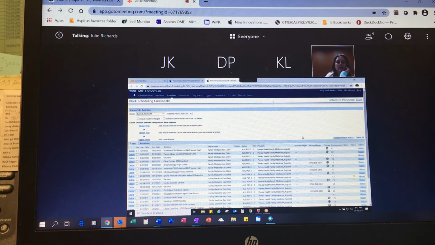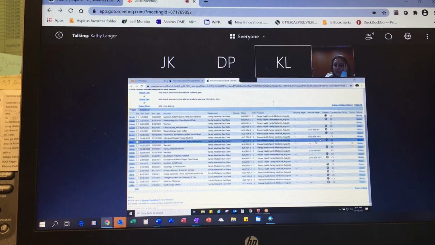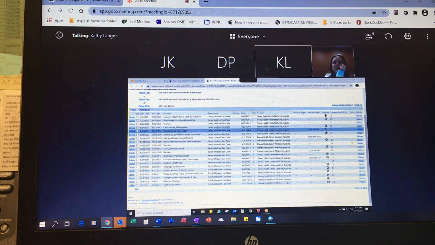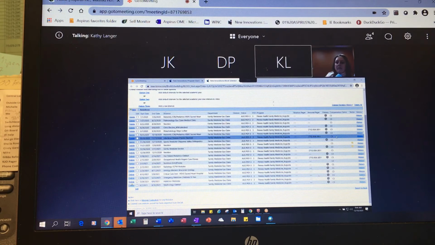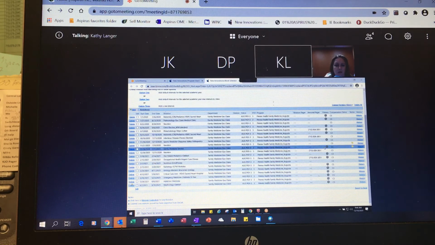I wish I could get this GoToMeeting out of the way because it's just in my way. Can you hold onto it, click it, drag it, and push it down to the bottom? No. Are there little arrows that are pointing out or in, up in the top left of it? Yeah, but those are minimized. Well, if you click on those, does it minimize it? There you go. Okay.